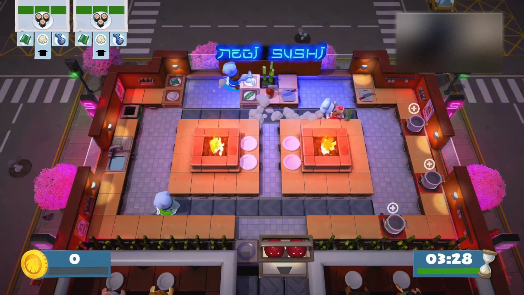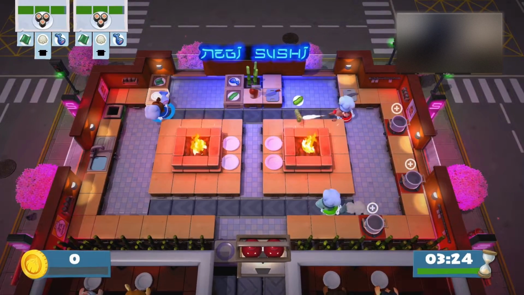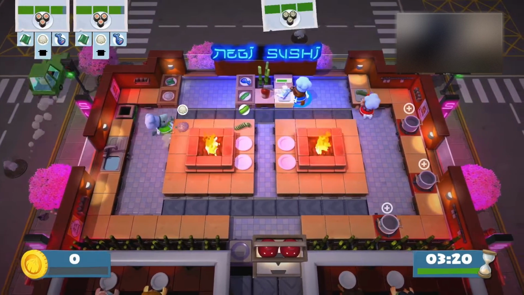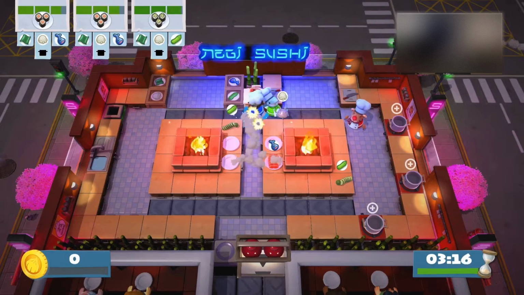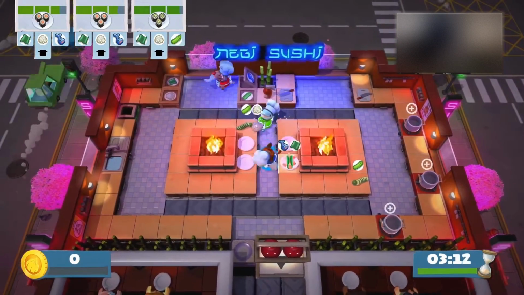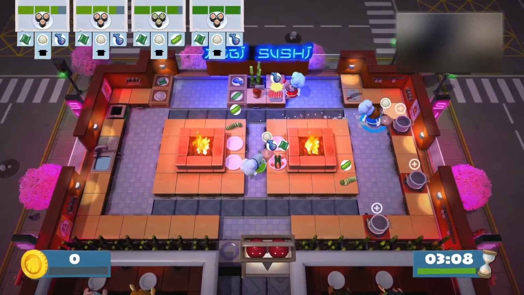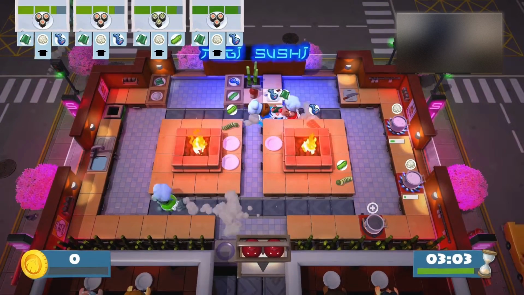So we need fish. Oh, wait, we're not stoplights. Yeah, it just slows you down. It's a mild inconvenience at best. We got fish. Sorry, sorry. We got two with fish. We need rice cooking. Cook the rice. Someone cook the rice. Let's bring this plate closer.